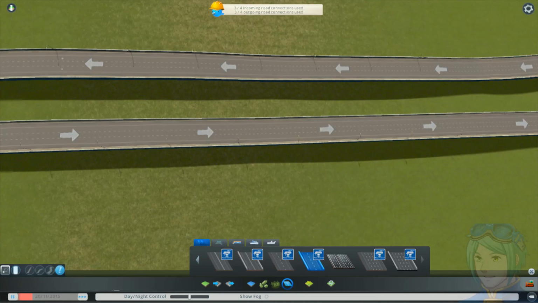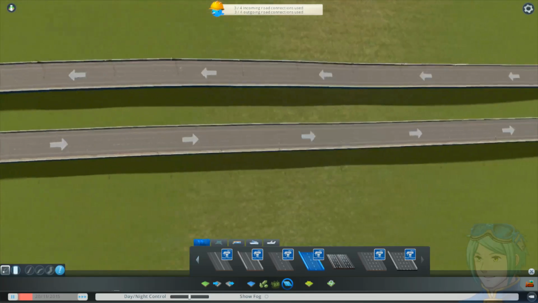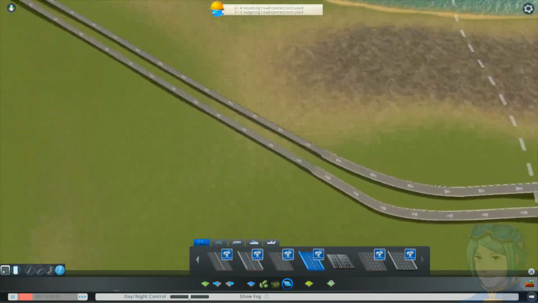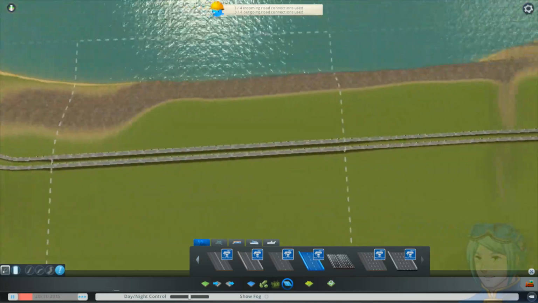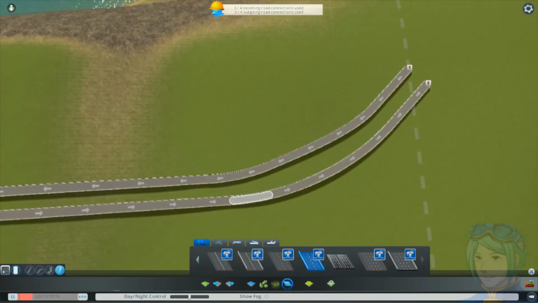So, upgrade road, which, by the way, actually works both ways. You can downgrade too via this feature. As soon as it goes down the hill, I was supposed to change it to two lanes. So, I will do that.